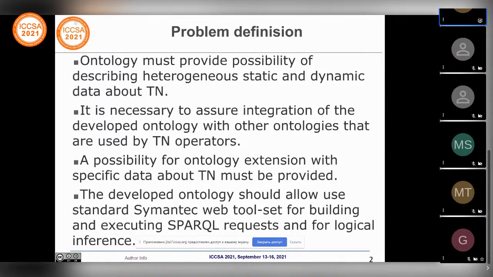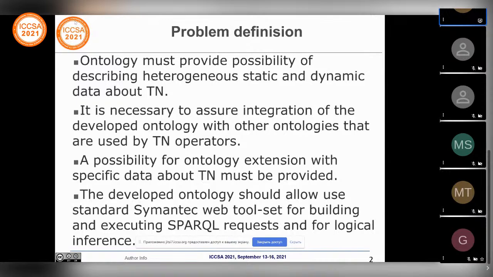Next, telecommunication network operators' business processes have high complexity. Their execution requires close interconnection between multiple information systems, including third-party systems. It is necessary to assure integration of the developed ontology with other ontologies that are used by telecommunication network operators.